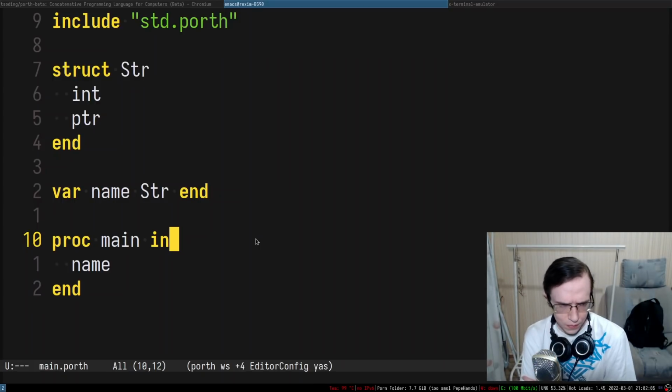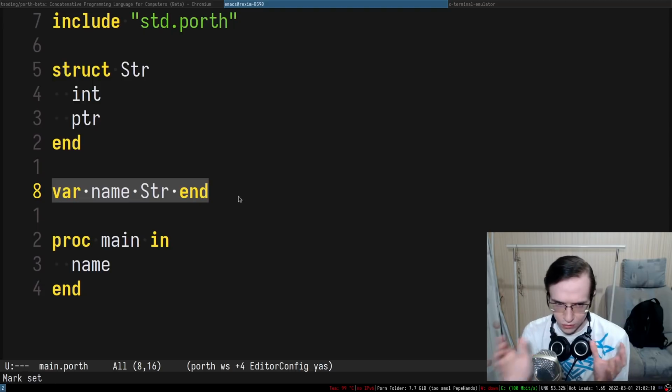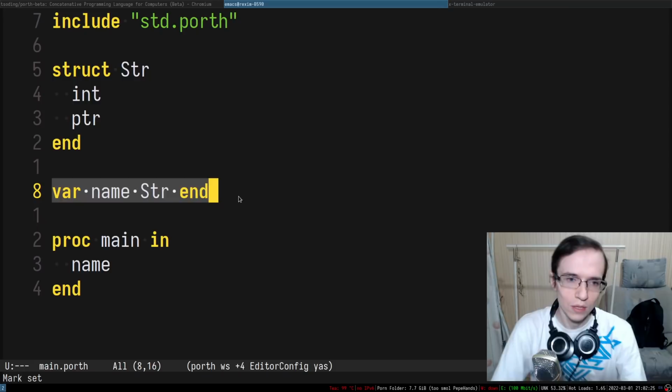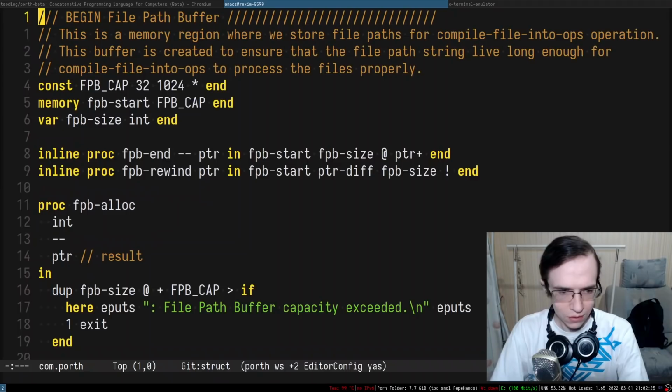As far as I know, right now, when you define a variable, the size of the allocated variable is pretty much hard-coded to the size of the word, which is 8 bytes for x86-64. So now the sizes of the structures are bigger than a word. So this has to be reflected somehow. So let me actually do that.